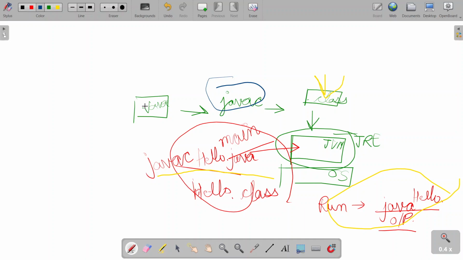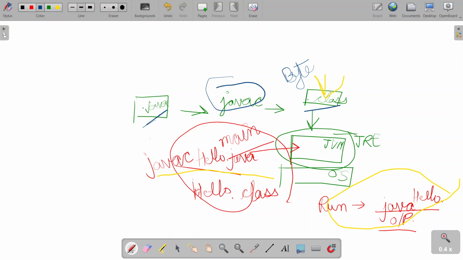It comes with JDK, which is responsible to convert our source code into the bytecode. Bytecode is basically the .class file. Then we have something called JRE, and inside JRE we have something called JVM, which is responsible for running our not source code, but bytecode.